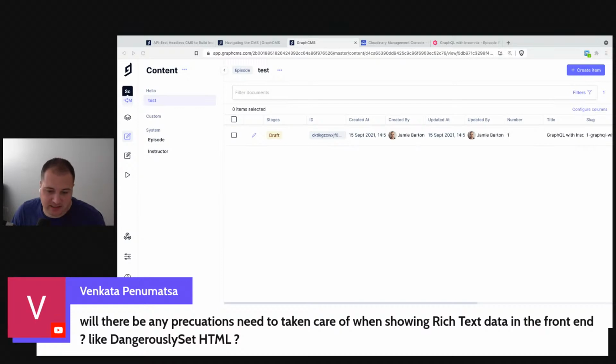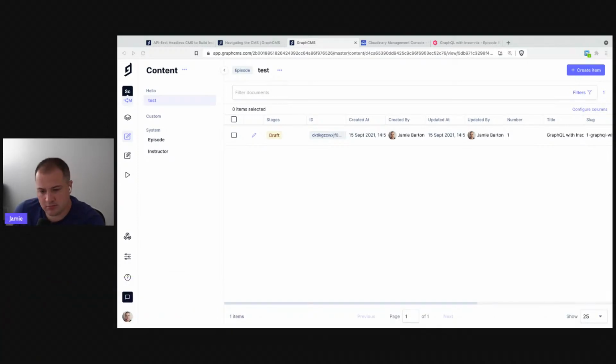You could inspect what the actual content is, and you could render something different based on whatever it is that you're doing. But certainly, precaution-wise, it's something you should be wary of and know about when working with the content. The rich text renderer will actually render React nodes, but you could obviously also query for the raw HTML, and I'll show you that in a second. And then you could just use that with dangerouslySetInnerHTML as well. But yeah, something to keep in mind.